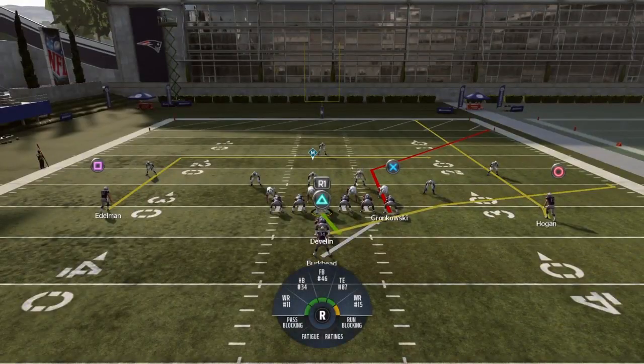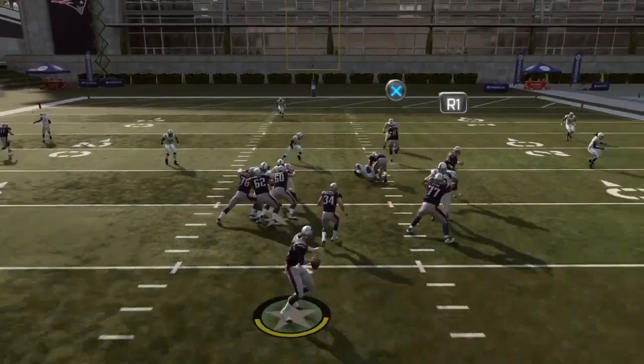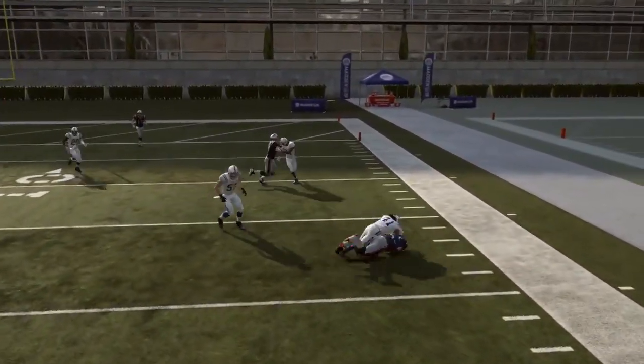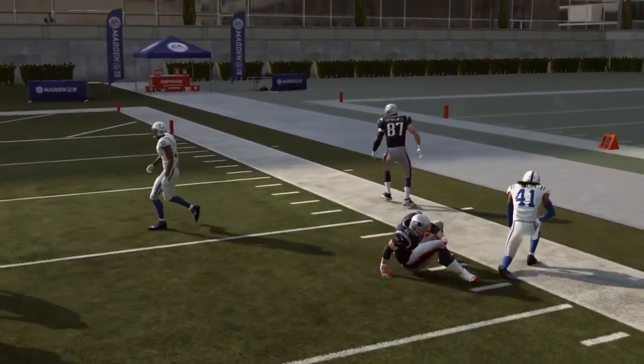So you see we're out here in the Panthers O play. We have Hogan, Gronkowski, and Devlin all going out in routes to the right. There's only 2 defenders in that area, so they're going to have to pick up 2 of those routes, and it's up to us to find the third guy who's wide open and make a play. See, simple like that.